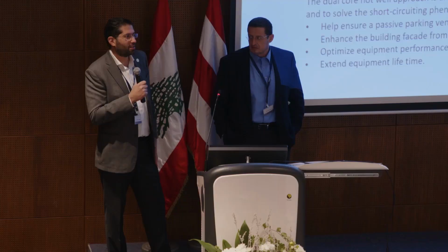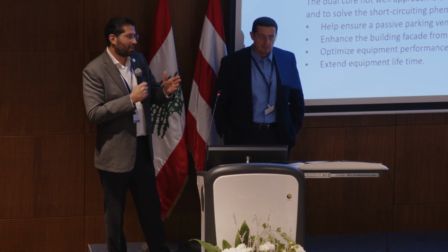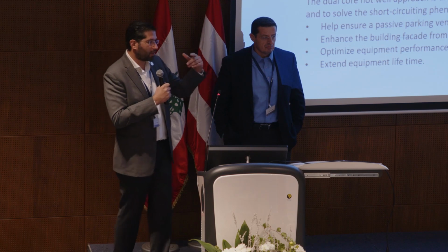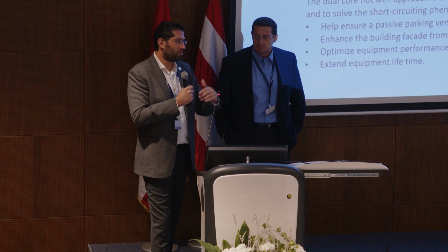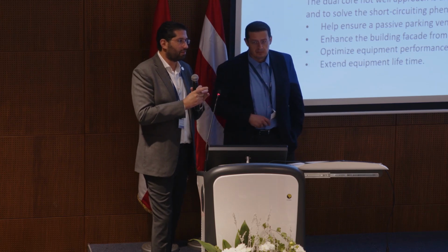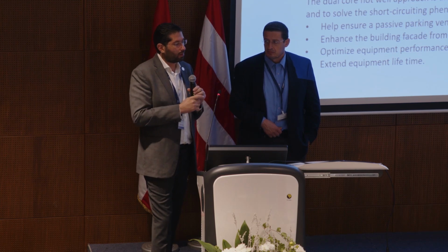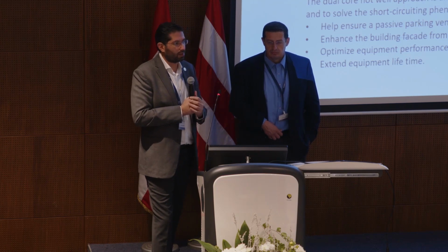I've heard some discussions with colleagues about what we will do during a fire. Yes. This will be further studied when we get a project that we will be implementing. But as a first response, we're thinking of closing this shaft and working on another means to extract the smoke and to deal with the fire. But we did not yet have a full project case study that I can talk about. It's just a conceptual idea that I'm presenting here.